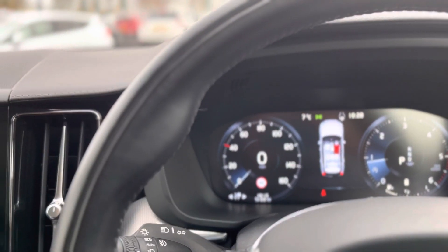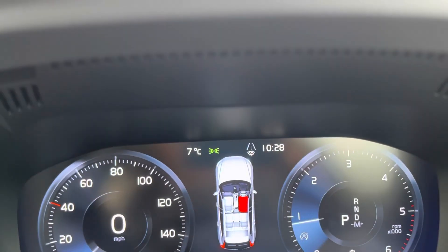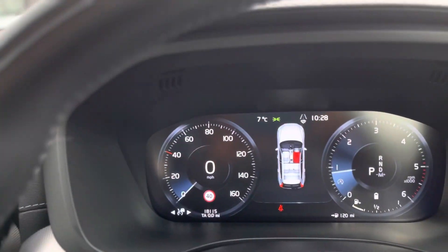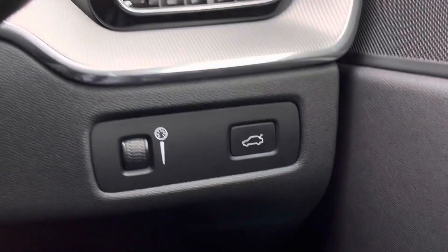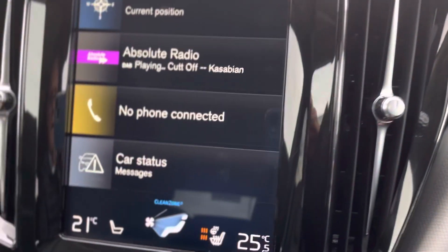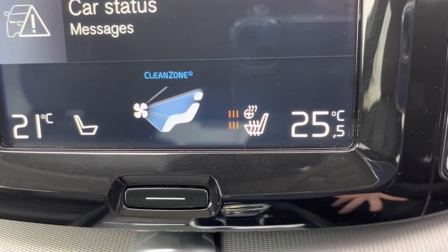That's the Volvo XC60 — hopefully it's been informative. It's also got lane assist; you can see it at the top of the instrument cluster. If you want to reserve this vehicle, go to our website coxmotorgroup.com, find this vehicle, and hit the reservation button. It's just £100 — it's just reserving the car, all subject to viewing. If you come and look and you're not happy for whatever reason, we just give you your £100 deposit back, no questions asked.